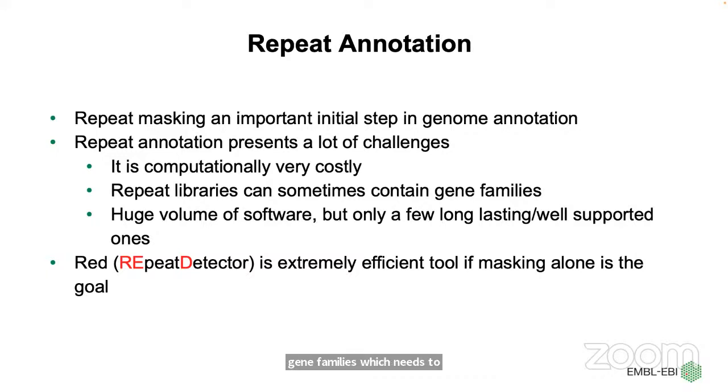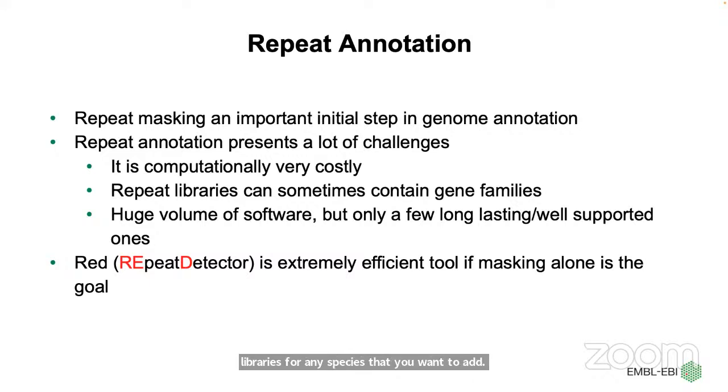So we need to run BLAST against the gene families so that the repeats are the actual repeats. And identifying repeats in general is complicated as these are poorly conserved. The boundaries of repeats are sometimes not very well defined. And sometimes repeats can also insert within other repeats, and therefore the accurate detection of these repeats requires generating these repeat libraries for any species that you want to annotate.